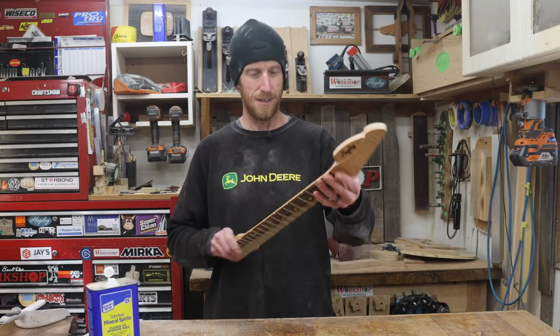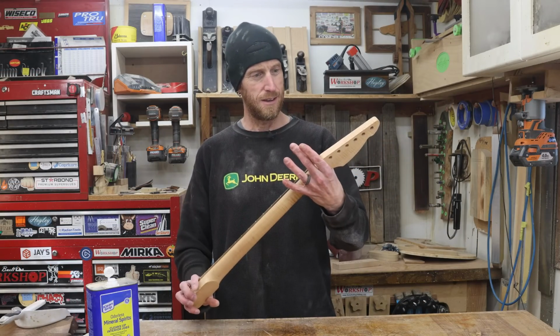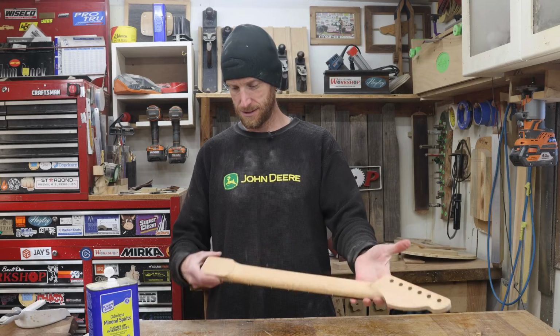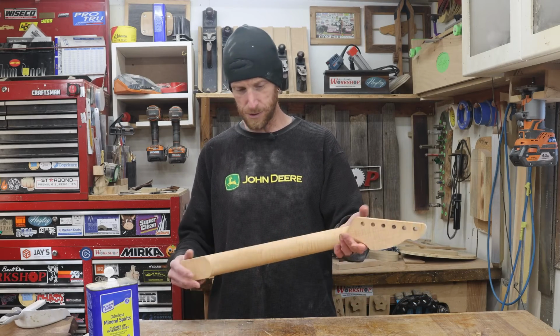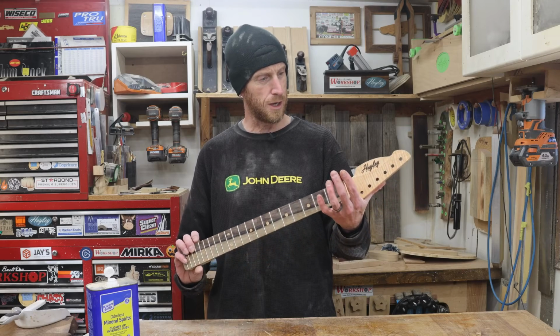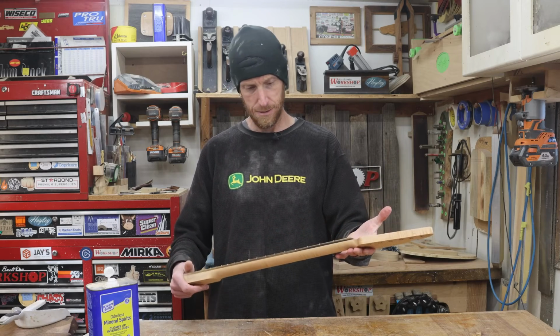Wow. Why didn't I use this neck blank sooner? It's probably been sitting around for a year or two. Man.